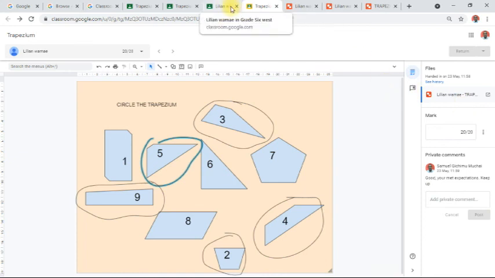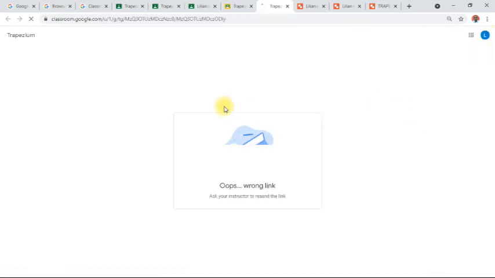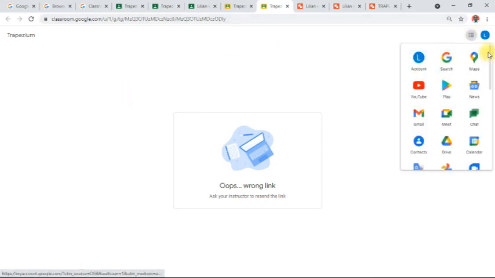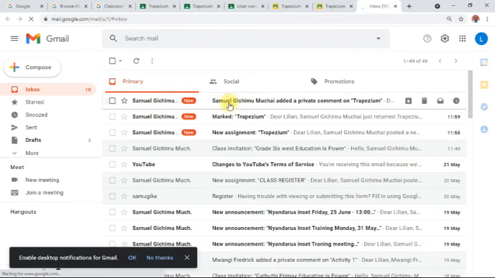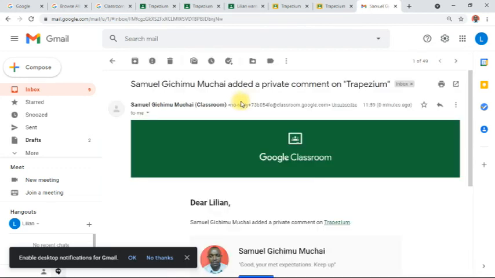Let's go back to learner. What will the learner receive in his email? Go to learner again, all your learners. See what we have in the emails. What will the learner receive from the email? Now you can see the learner will receive this email every time you assign any activity, your learners will receive notification.